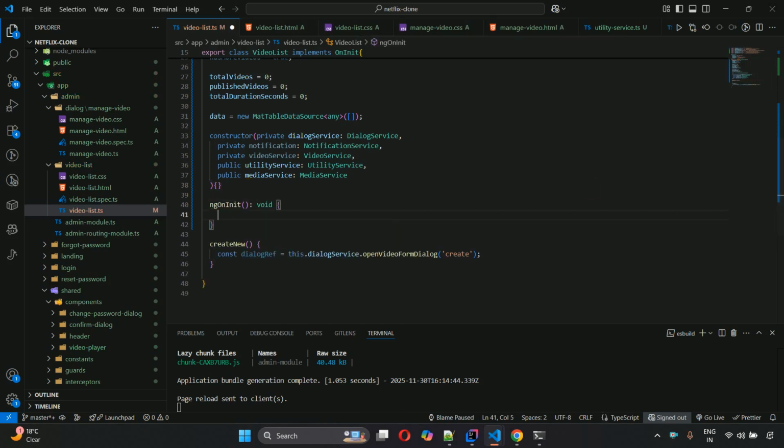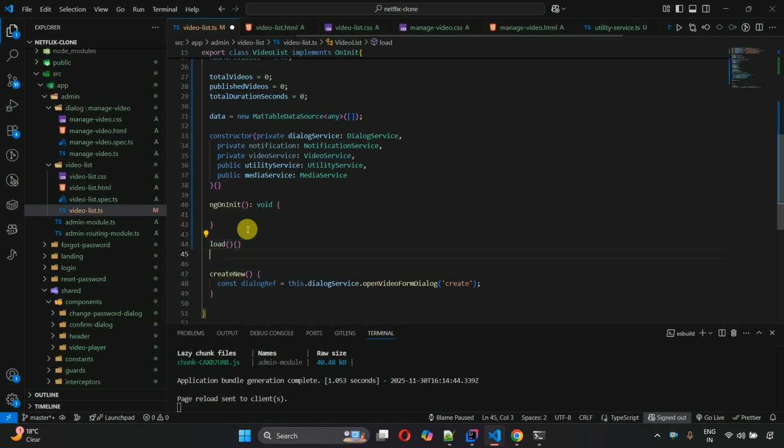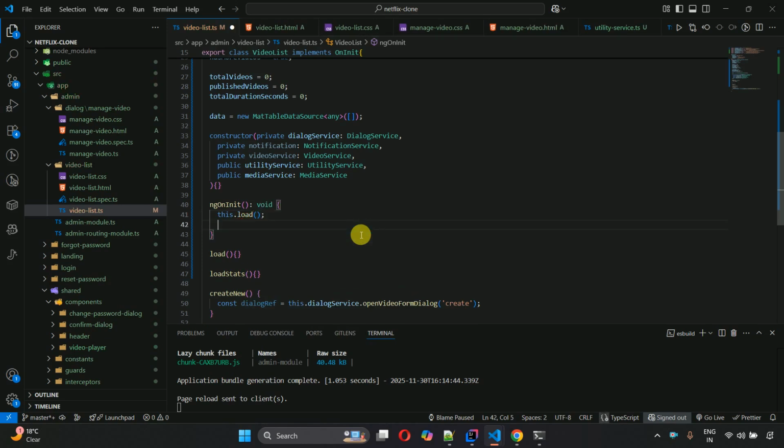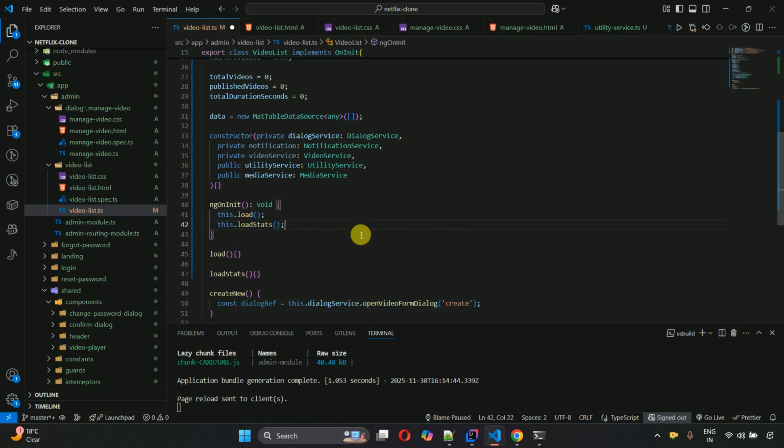And in this one basically we have to create two methods, which is load, and we also need to create one more method which will be loadStats. Whenever we load the page, we need to call these two methods. So just write the logic here: this.loadStats, this one, and paste it.